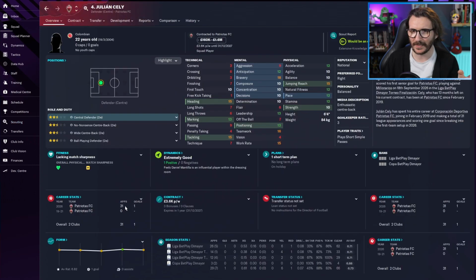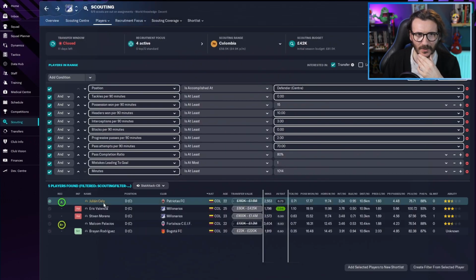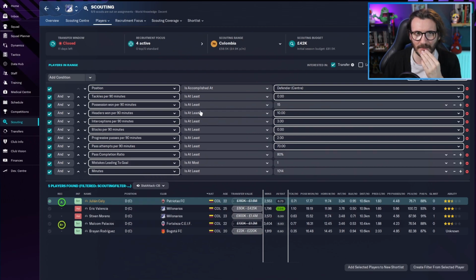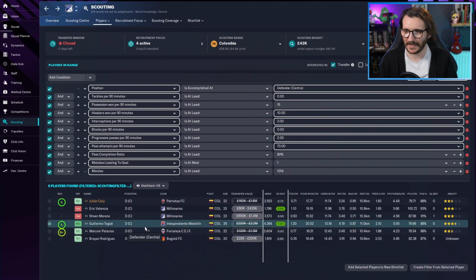And then we've got Julian Seeley. His contract is up in a year. He's 22. He's also got room to grow. Doesn't enjoy big matches. Got poor technique. None of the Colombians enjoy big matches. None of them. So he could be someone to go for. Maybe we'll fully scout him as well. And we'll fully scout Malcolm Palacios. Is there anything else I can do to maybe bring down... Let's go change that slightly. Interested. Who did that add? Guillermo Teague, who plays for Independiente Medellin.